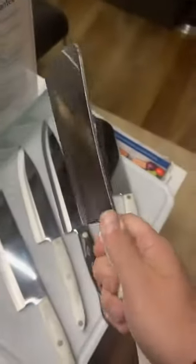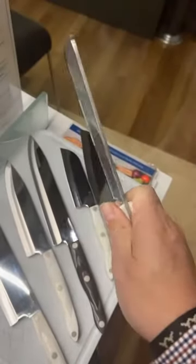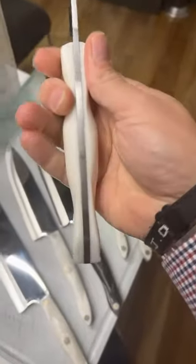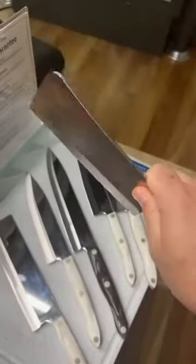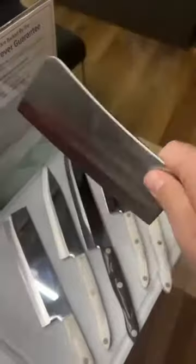A lot of people think, oh, that thing's way too big. But if you've got a big head of cabbage, a big head of lettuce, or if you just want to cut through a big fat potato, this thing will go right through it — just the weight of it. This thing has the biggest handle we make; the spine on that is huge. That thing is not going to break. But a cleaver is designed mostly for meats and processing and butchering. A lot of people in an Asian culture are used to a cleaver because they use that one knife for everything. So the cleaver could be used as a chopper — it definitely has more feel and weight to it.